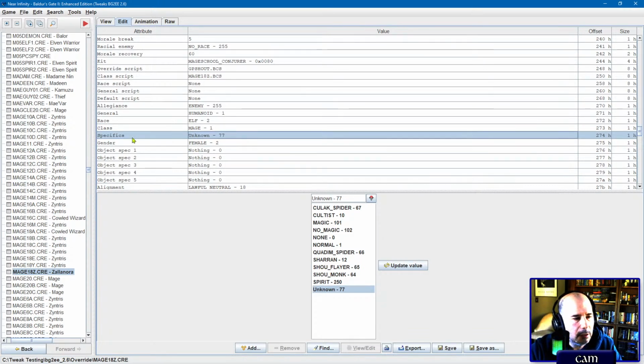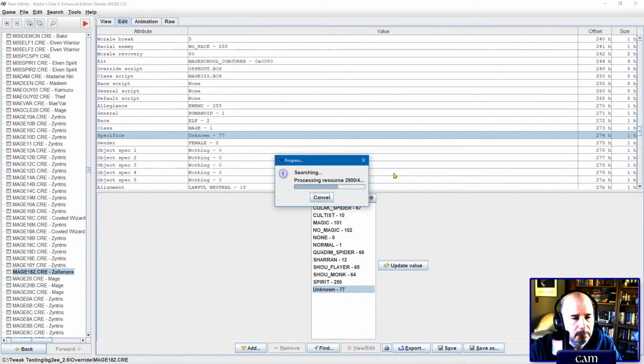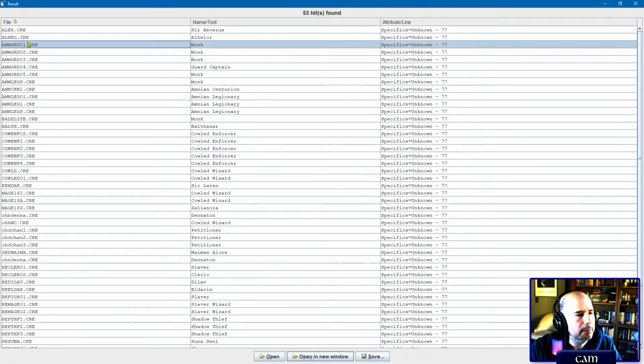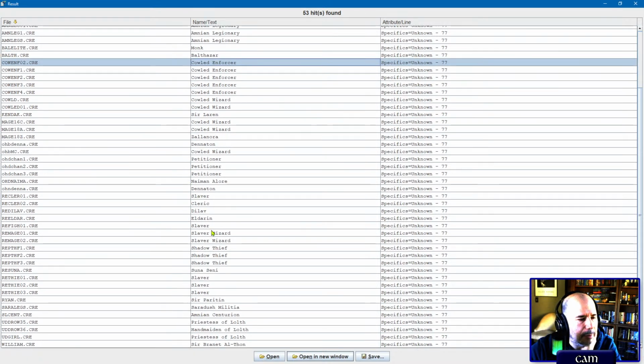So Zalanora's specific is 77. This is the group value. So anybody else who has the specific value is considered to be in her group. We can do a quick check on that and let's see who else is in this group. So let's say we've got Am Guards, these are the monks from Am Ketharon, and you'll see we've got a whole bunch of Cald enforcers, right? And Cald wizards. It looks like we have a few other stragglers on here that are probably just in different groups.